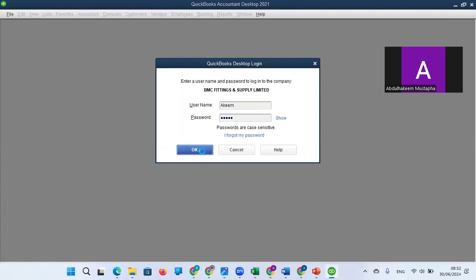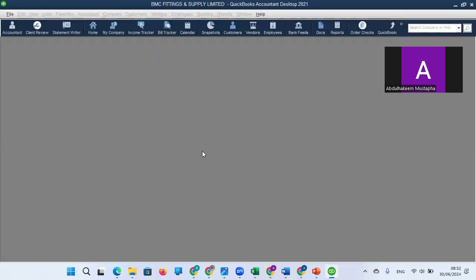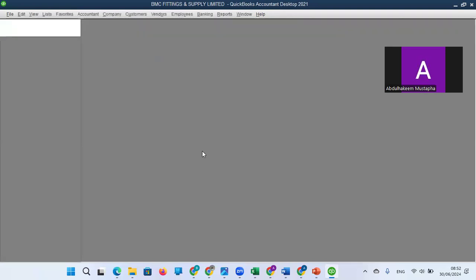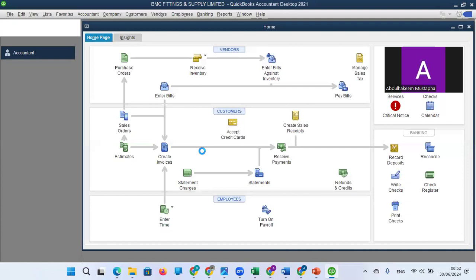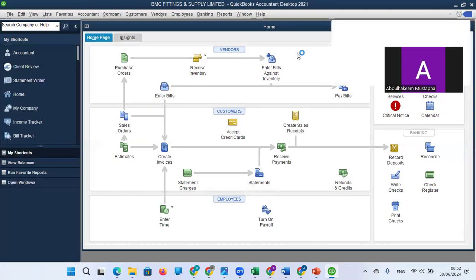I click on OK. The first time a new user logs in, QuickBooks might prompt him to change his password for security reasons. So they can change from the default password that was given to him to his own preferred password that will not be known to every other person.